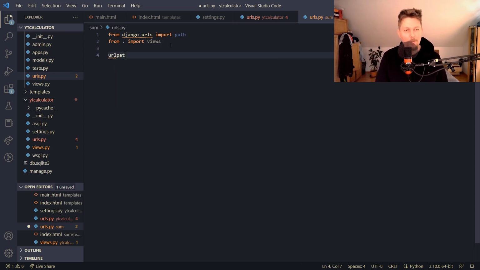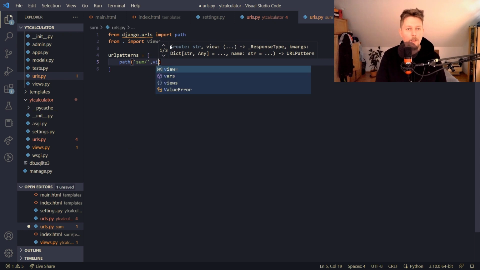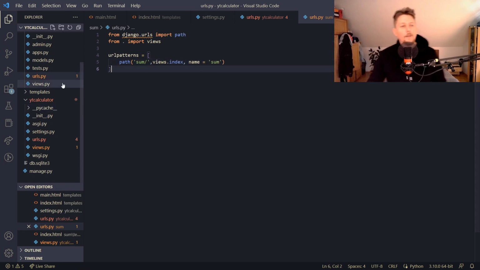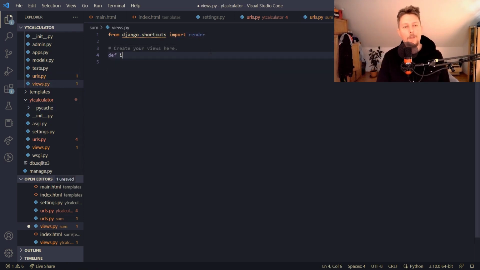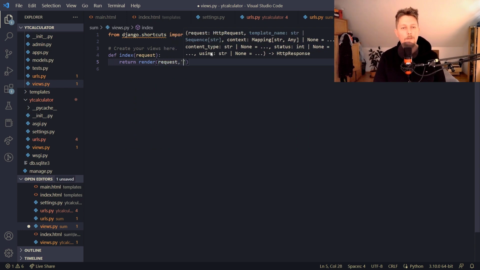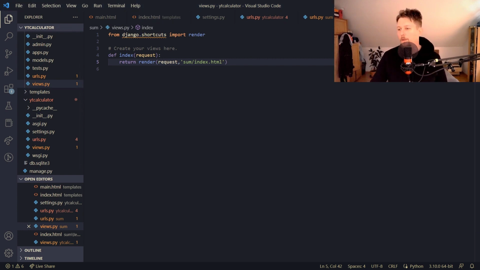We will have the urlpatterns, and we say that the path is going to be sum, and the views.index, and the name is going to be sum. So let's go here and create our index with the request, and return render request and the sum/index.html. This should look better.